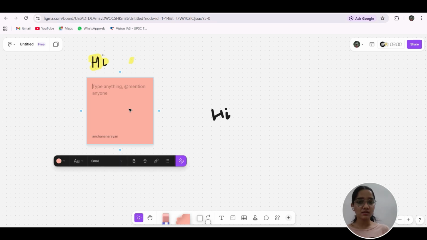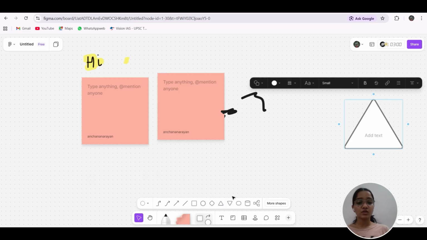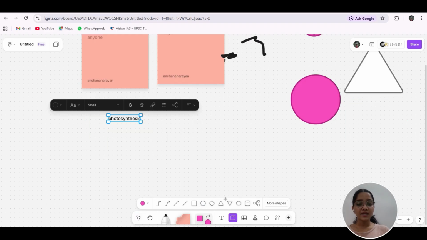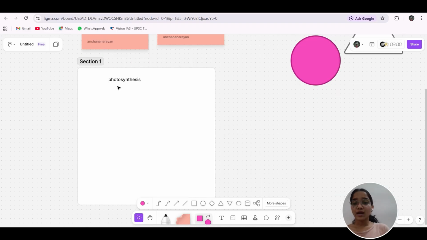So before taking class, you can prepare your notes on figures that are given here. You can use it according to your needs. There are different templates also. If you want to add some templates, you can add those templates here. Then if you want to add some sections, you can just add sections. This is going to be a benefit for those teachers who want to prepare their own notes. Okay, so there is an adding section option here also.